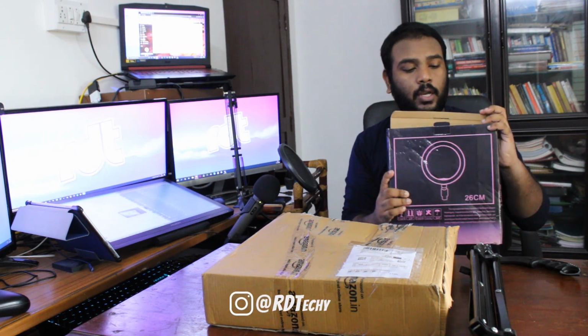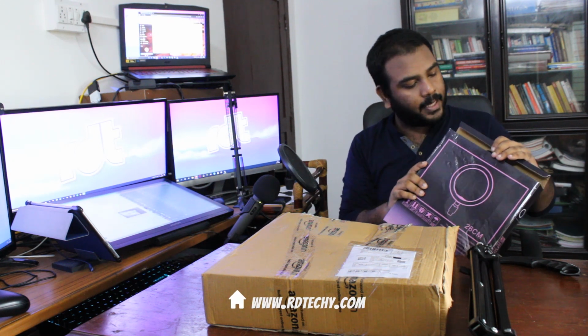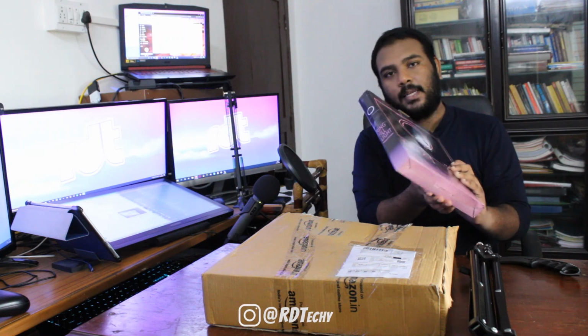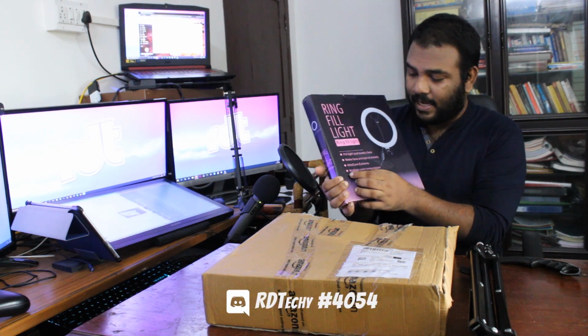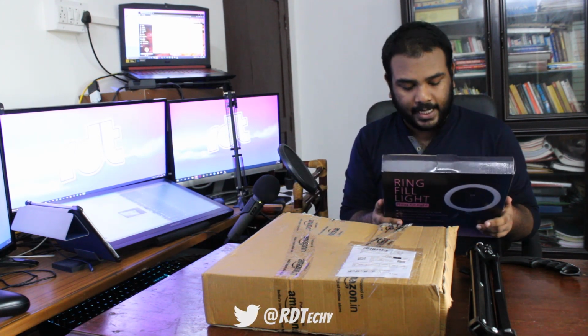Yes, this is the light. It's already open. That's another great thing. But I think it just doesn't have a seal or anything. It's literally like there's no tape or anything of the sort holding it together. The bottom has these slits as the usual boxes, right? This is the ring fill light and beauty face. Oh, my face is gonna get so beautiful now. And it's gonna have a night core extreme thing and multiple color temperatures. That I did see, and I'm looking forward to testing that out.